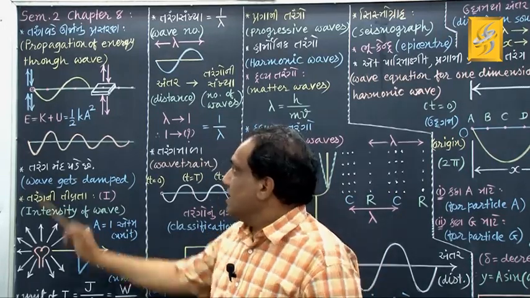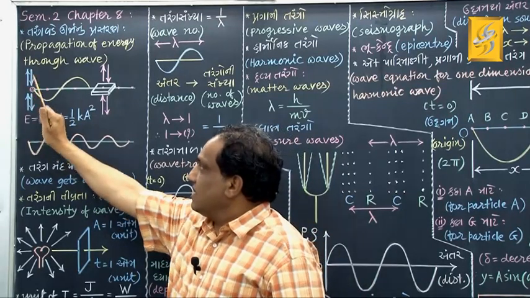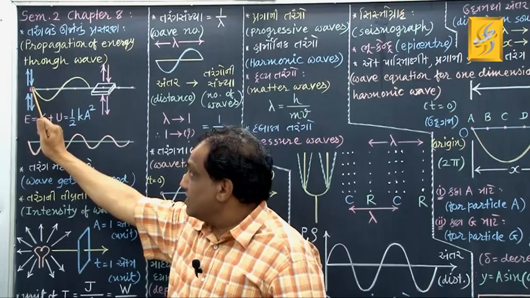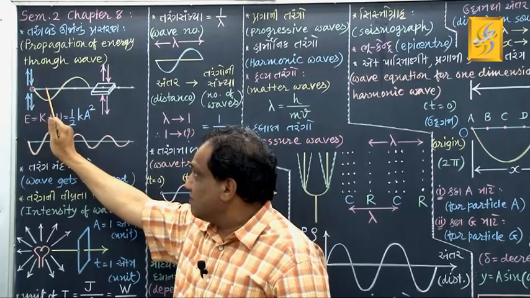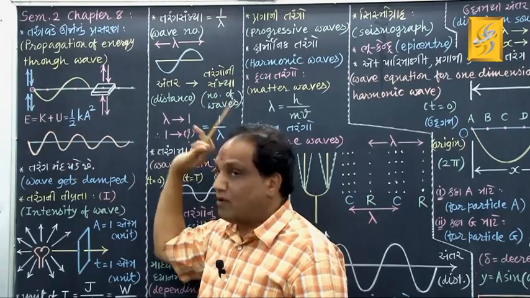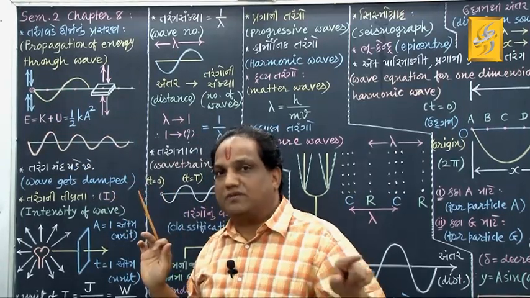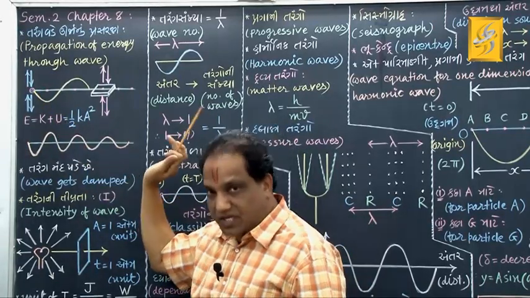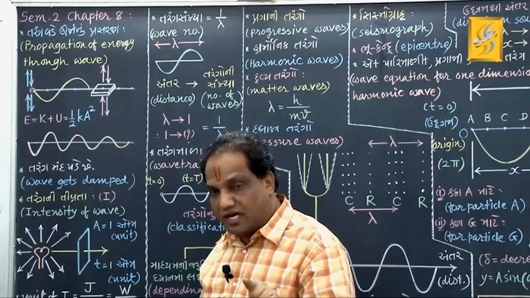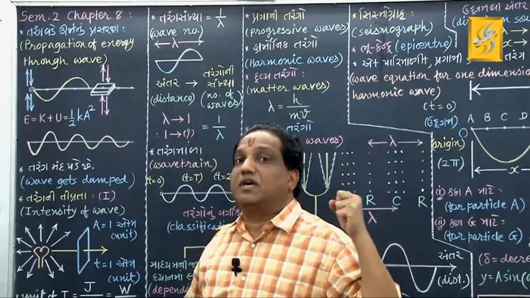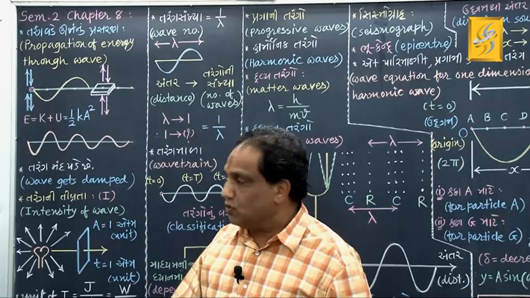Now, as you are giving the energy continuously through this spherical bob, that energy is possessed by the subsequent particles coming in the direction of propagation of wave, turn by turn. One by one, they all receive that energy. Now, how are we sure that all the particles coming in the way, turn by turn, receive the energy? How are we sure? I am showing you.